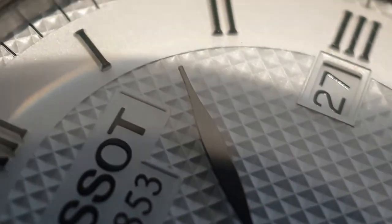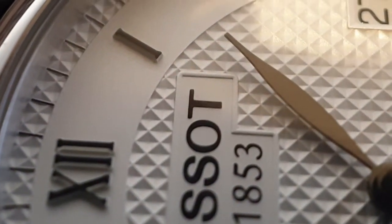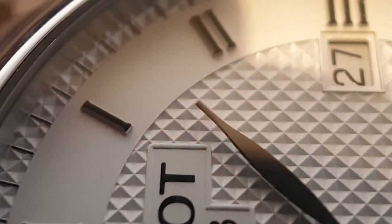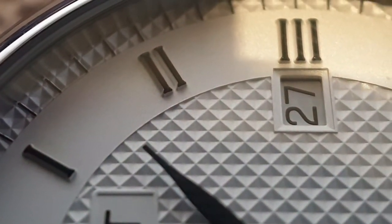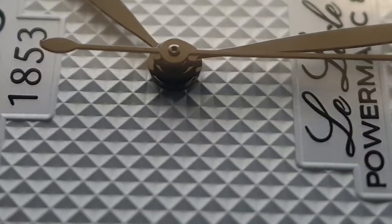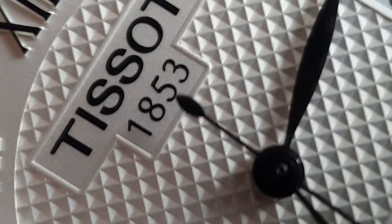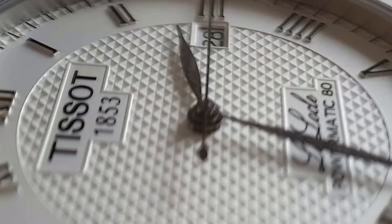It's just that it's polished to such a high degree, which is known as black polishing, where all the light is being reflected and it gives us this dark black sheen. Transitioning from this, what we see is a beautifully done date window, which is done well for its price point. Also, what we notice with the handset is that it is a stacked handset. This type of detail that Tissot has taken is exceptionally good at the price point, considering that's a feature you see in much more expensive pieces and a signature in horology dress watches.